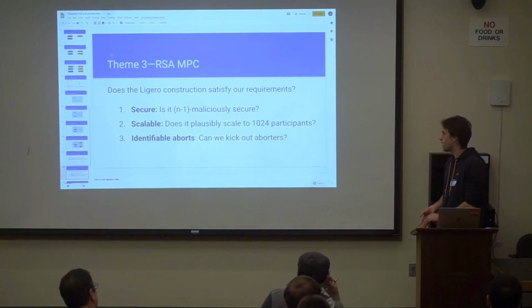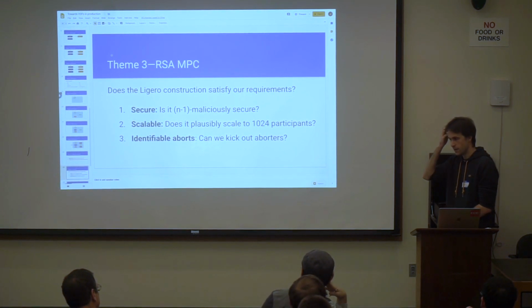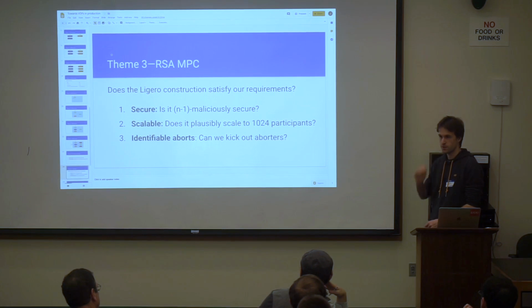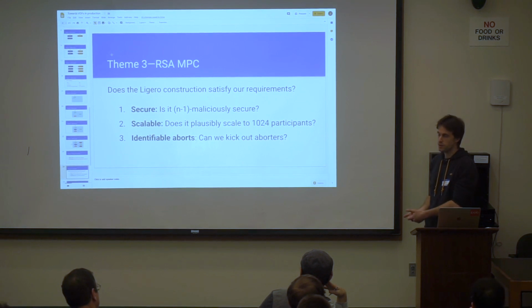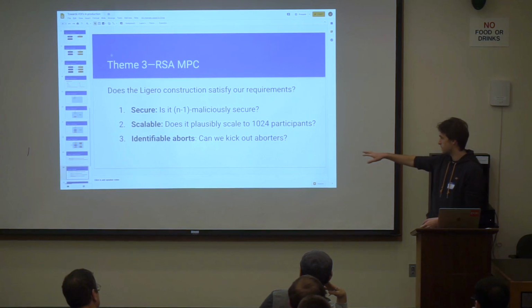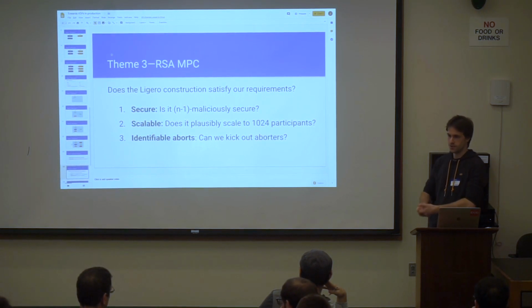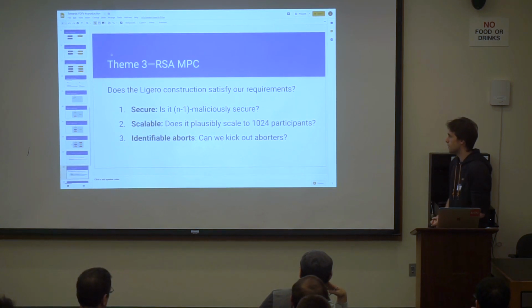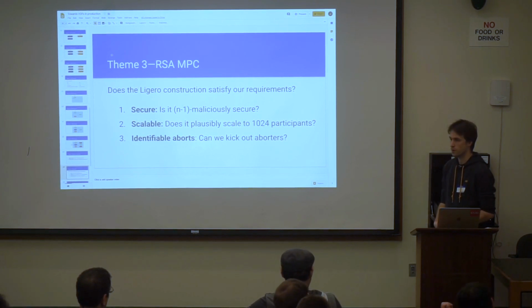Defeating Sybils. So one way is to put your reputation at stake. If you look at the Sapling ceremony, I think almost everyone, maybe one or two exceptions, was known people from the community. Another idea is, if you want to participate anonymously, you could put down some collateral. I guess this is where the third point comes in. The worst that you can do is participate in the MPC and then halfway through just abort, and so everyone has to restart. So having the possibility to at least identify the aborts is a key property that we need.